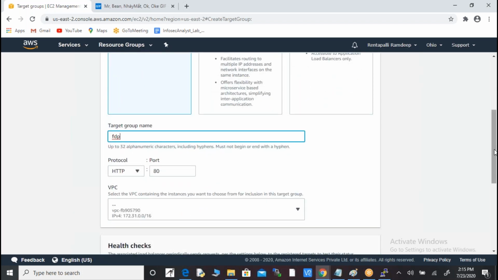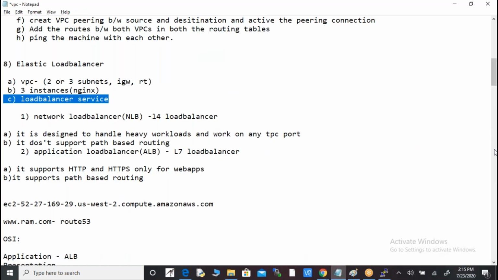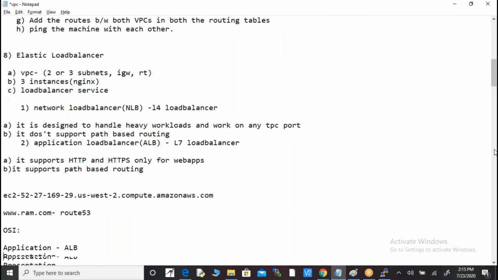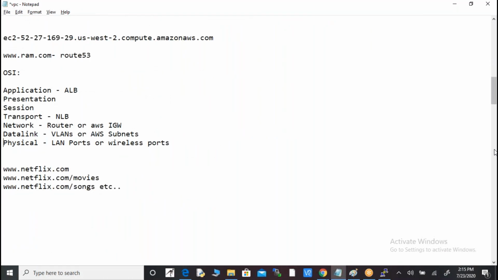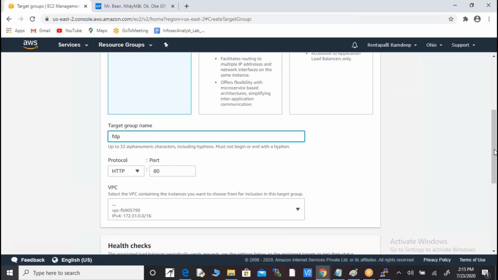So on my protocol, here two types of load balancers are there. One is network load balancer and second one is application load balancer. Right. So now we are doing network load balancer.